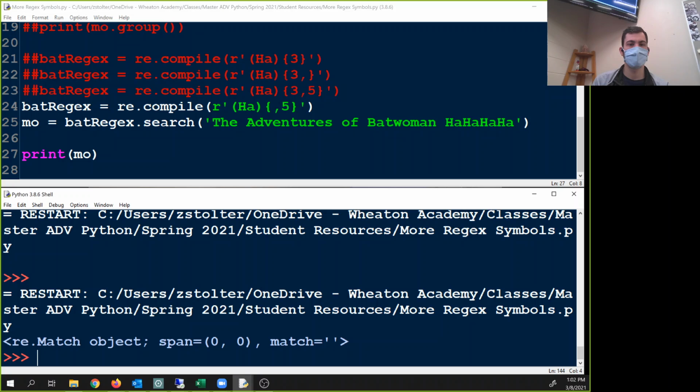Maybe it's stopping at the lowest index, which is 0. But it shouldn't stop at the lowest because ha's way over here. It says span 0, 0. It's like stopping the search at the first indication of none.